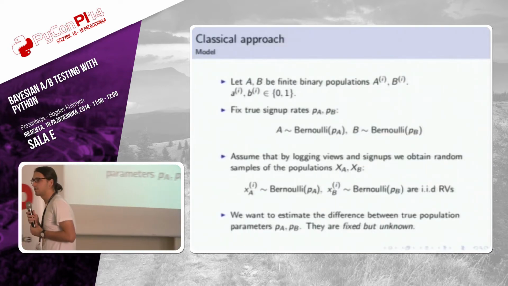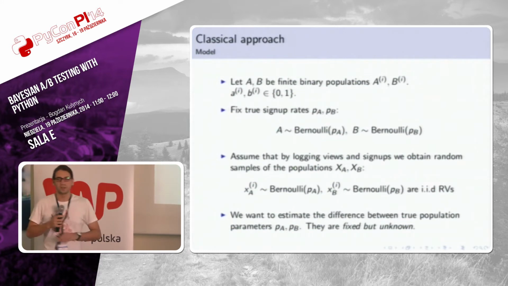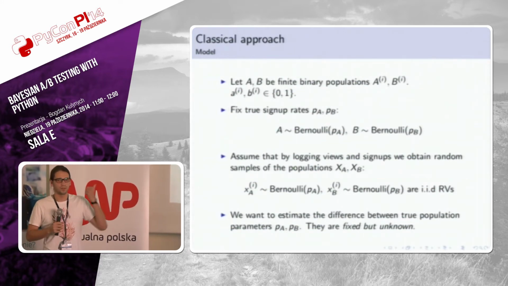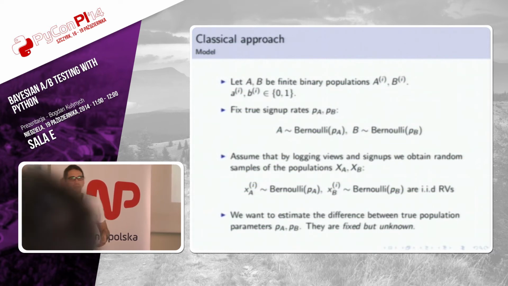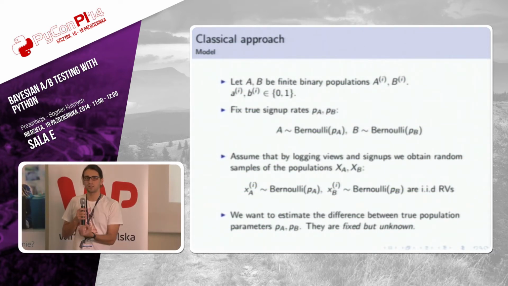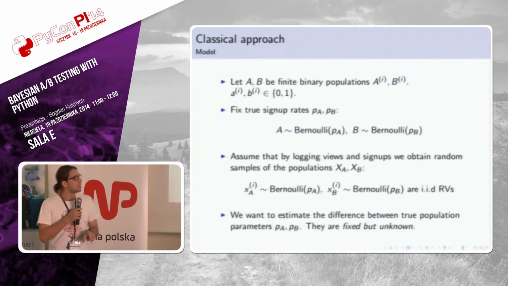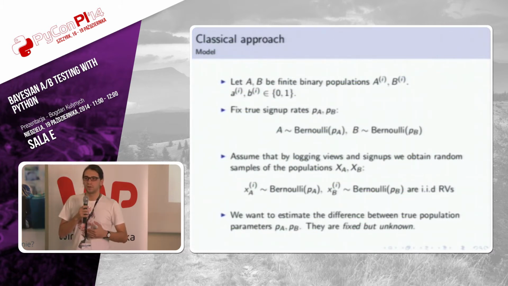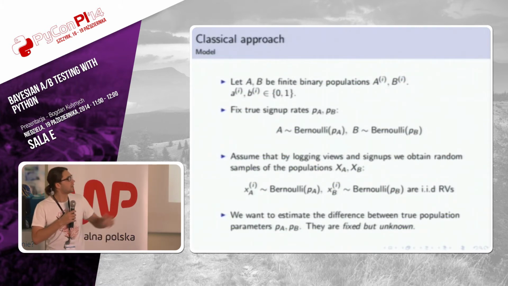With statistical hypothesis testing, how does the model look? First, how does the data look? For this example, let's just assume the data is a stream of binary data, I mean 0s and 1s. And we say we receive 0 for variation A if the user visited page A and didn't click the sign up button, and we receive 1 if the user visited page A and clicked the sign up button. Okay, so we have two streams of 0s and 1s, one for each variation.